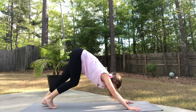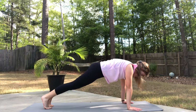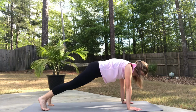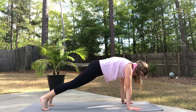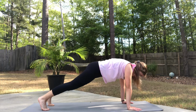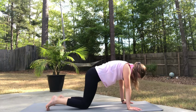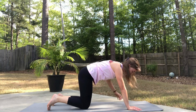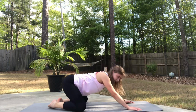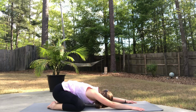And from here, we're going to shift forward, coming into a plank. We're not going to be here very long, but we are going to hold our plank here. Coming into a plank position, pushing up out of the ground, being as a plank board. And then on our next exhale, we will bring the knees back to touch the mat, walking the knees as wide as the mat, bringing the big toes together, coming into an extended child's pose, breathing here.